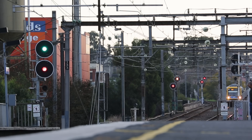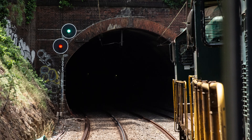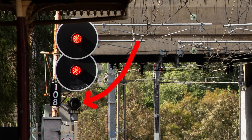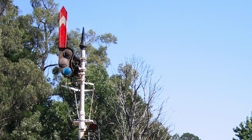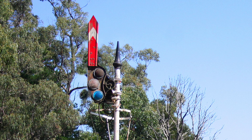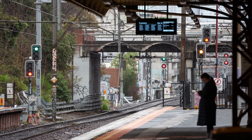Three-position signalling looks very confusing to the untrained eye, and it's easy to overthink it with so many different combinations of lights. However, once you understand the basic principles, it's actually much simpler than it looks. All signals used in three-position signalling are made up of two lights, which are always illuminated. Certain signals also feature a third light, which is normally off — more on that later. This type of signalling originally used motor-operated upper-quadrant semaphore signals, of which only a handful remain operational today, preserved on the Puffing Billy Railway. All examples on the main network today are electronic colour light signals.